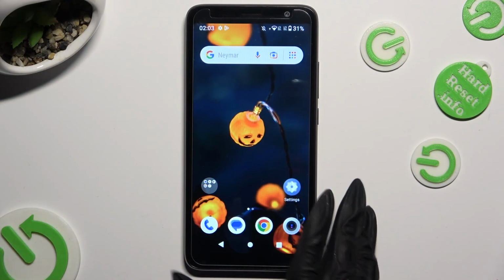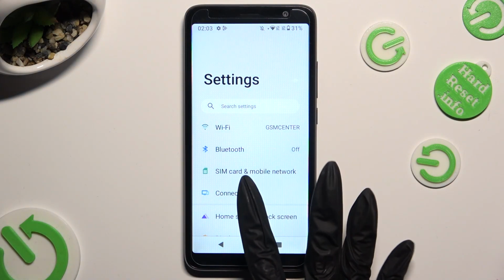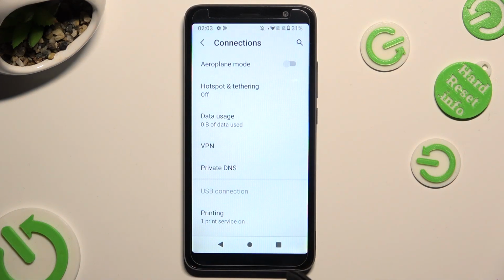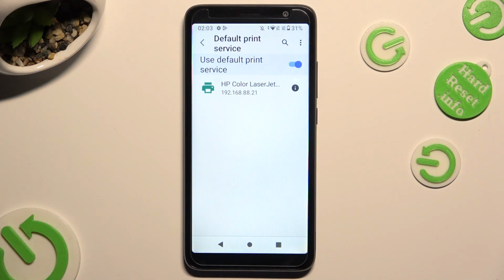Begin by going into Device Settings and tapping on Connections right away. Then select Printing under USB connection. Following that, you can click on the Footprint service right away and wait.